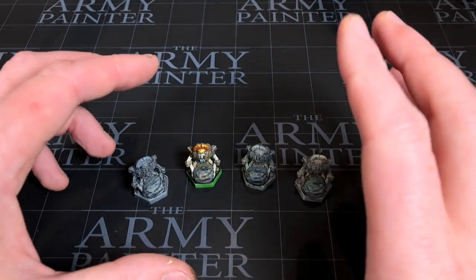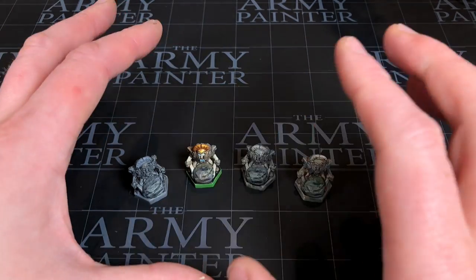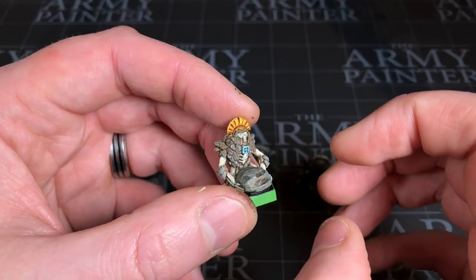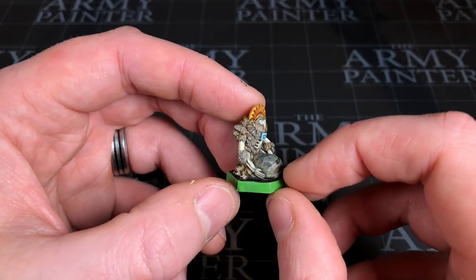So once all the wash was dry, I started carrying on with the tutorial. I had a bit of a panic that I wasn't actually going to be able to make any of these look good. So instead of batch painting them all in one go, I rushed ahead and painted up one of them. And this is how it came out.